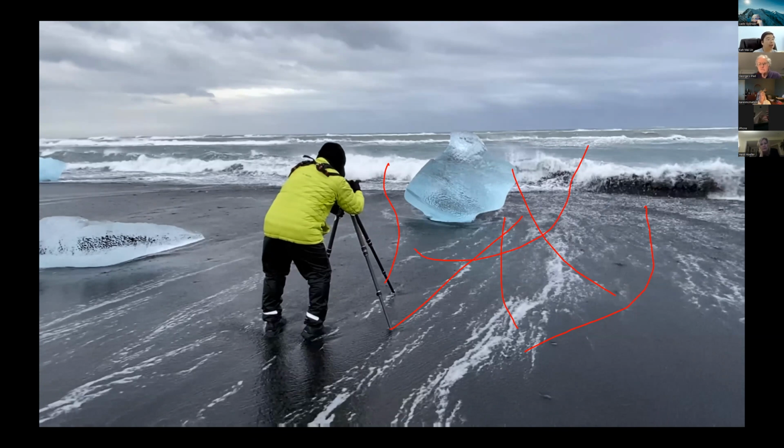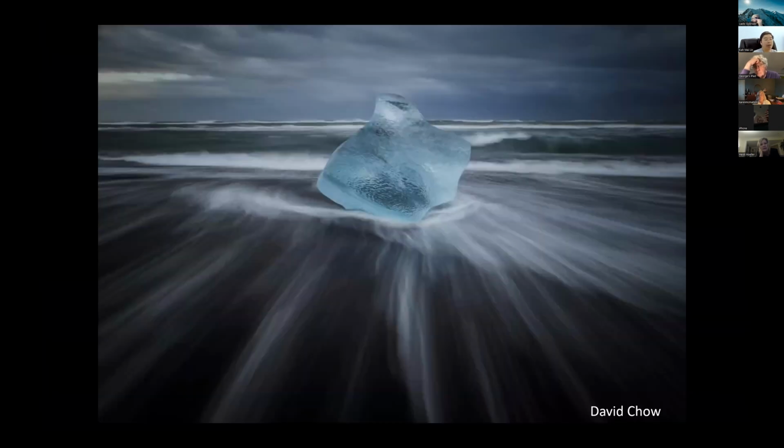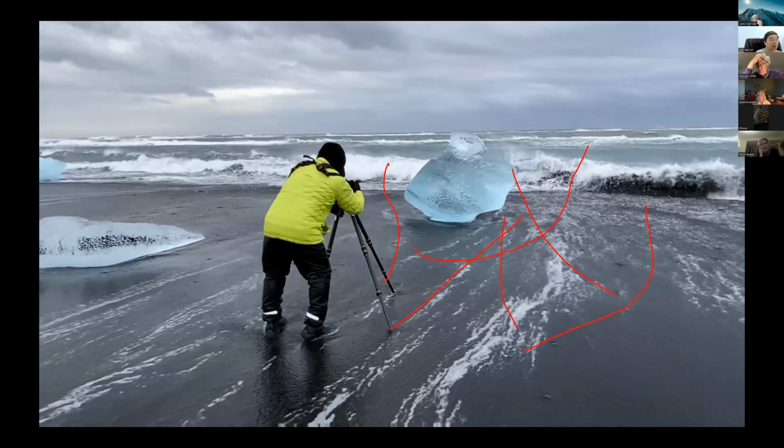So this video here is of my client in Iceland. This is the resulting image from the scene just now. See the white foam when it's moving back to the ocean. It is going to move over the ice, so it leaves the streak in your images. Okay. So just look one more time here.